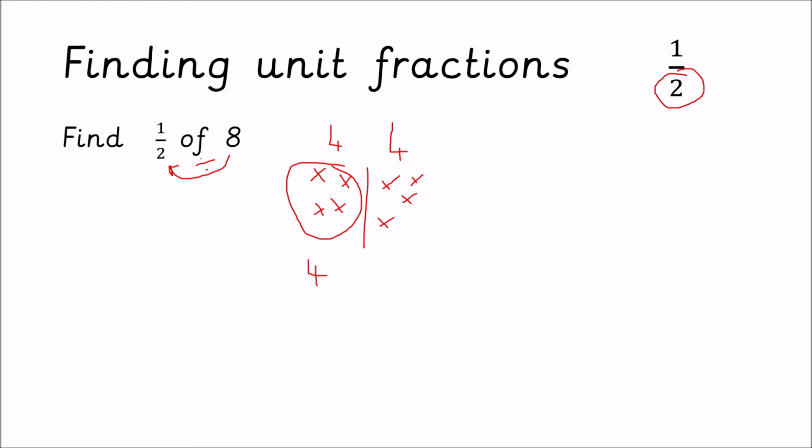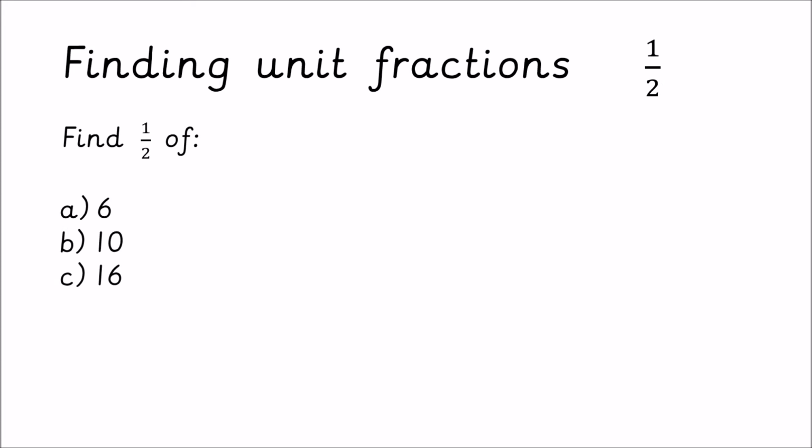And if you know your 2 times table and your 4 times table, and also if you've been practicing your division facts rather than just your multiplication facts, you should know that 8 divided by 2 is 4. The reason you know this is because you know that 4 times 2 is 8. Hopefully, given the amount of time you have had to practice this over the last couple of months, you should all be fairly happy with that. So, how would I find a half of 6, a half of 10 and a half of 16? I'd like you to pause the video and have a go. When you're ready, resume and we'll talk them through.